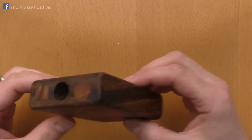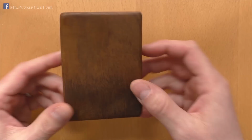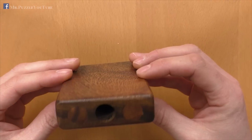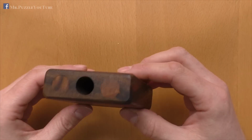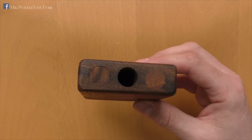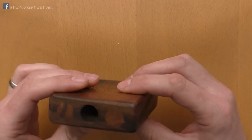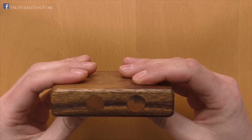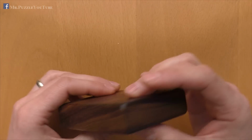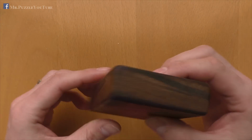So, there's actually not much we can do here. I hear that there is something inside this box. Probably a marble. This is why this puzzle is called the Lost Marble. And it's made from a solid piece of wood. And obviously the marble is able to move inside, but it's not able to get out, of course.